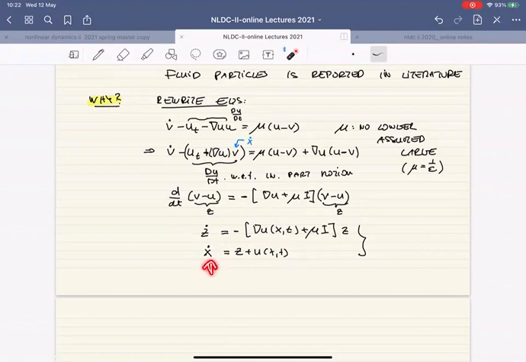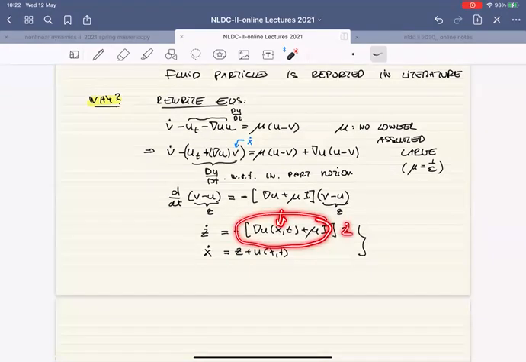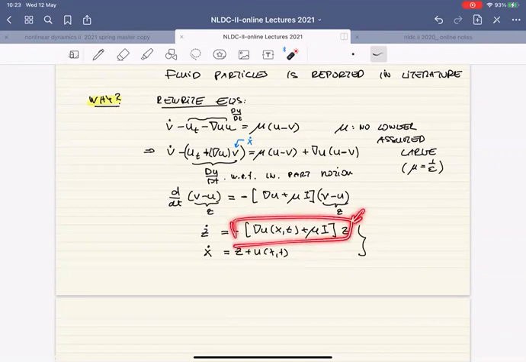But once somebody gives you x of t, then you can plug it in here, and you just have a time-dependent coefficient matrix multiplying z. So formally, the system is linear in z, but in actual fact, this is a nonlinear system. Let's just say the right-hand side depends linearly on z. That's an accurate statement, in fact true for both equations, but it doesn't make the system linear, because the coefficient matrix depends on x.